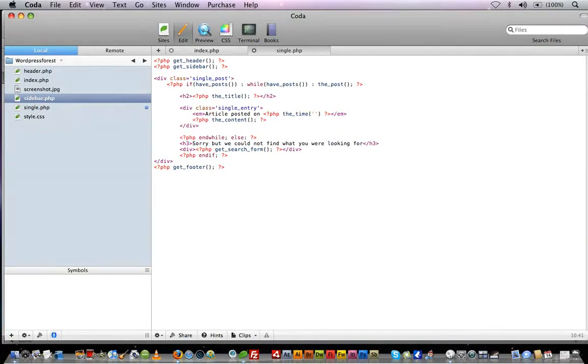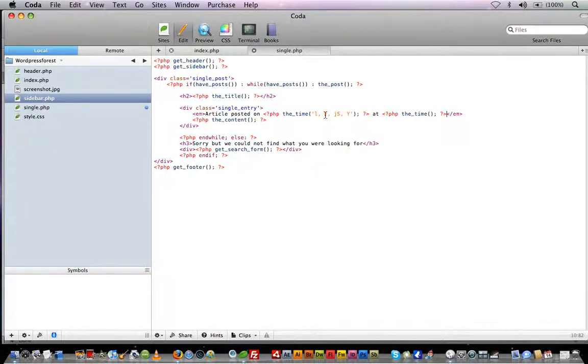And now in between the time, we're going to pass it some parameters. You can just follow along, and I'll explain more about this in a second. We'll do L, comma, capital F, comma, lowercase j, capital S, comma, capital Y. And then we'll do at, and now we want to include the time. So PHP, the time. It's all pretty obvious naming conventions for these functions, which is nice. And we'll say at the time.